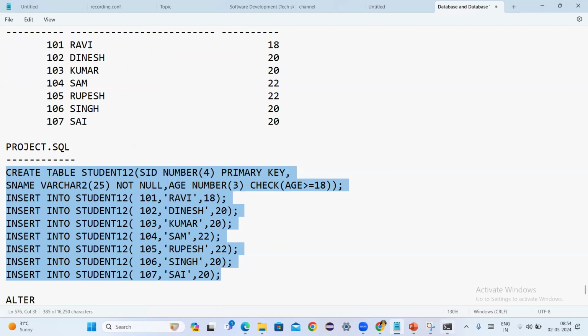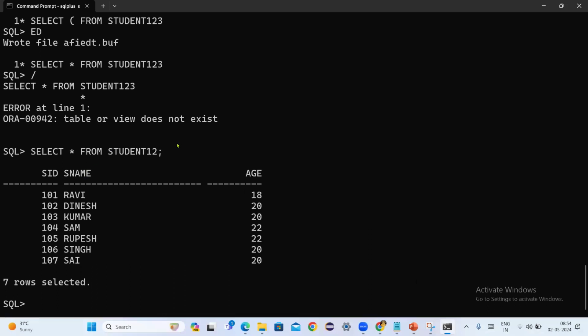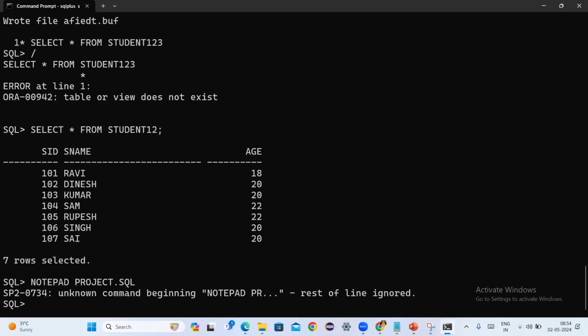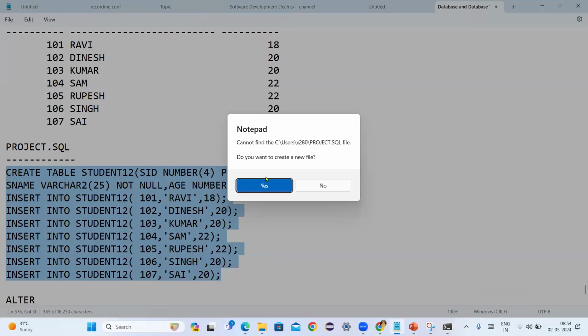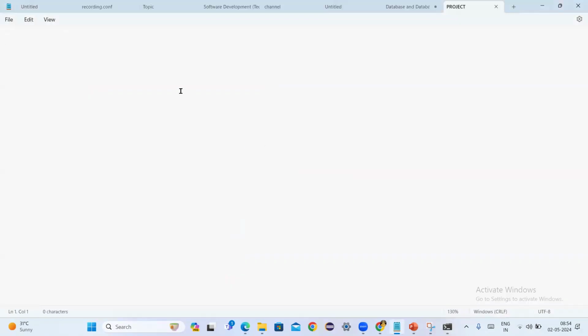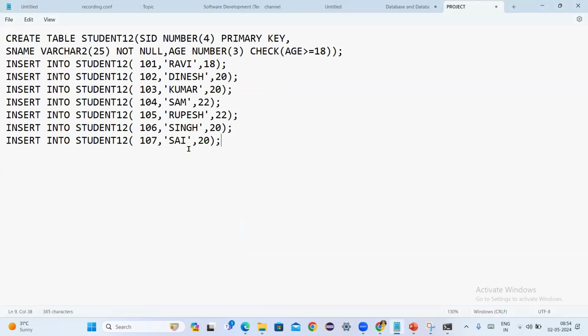Let me just go to the SQL prompt. Student is a table name. So I'll make use of notepad followed by my file name, project.sql. It opens up a new page. I can paste the code, whatever has been created.